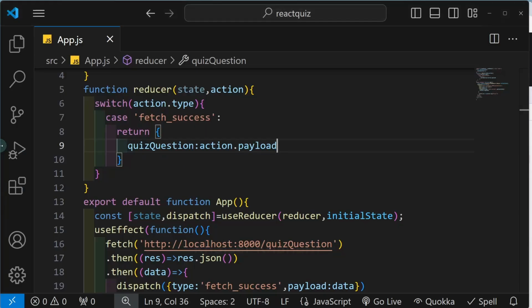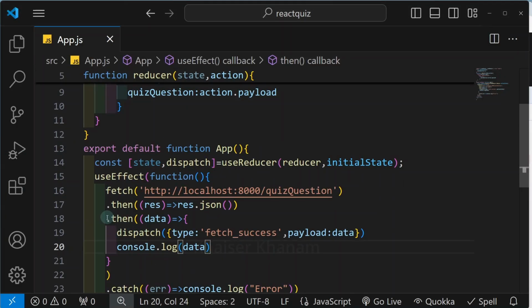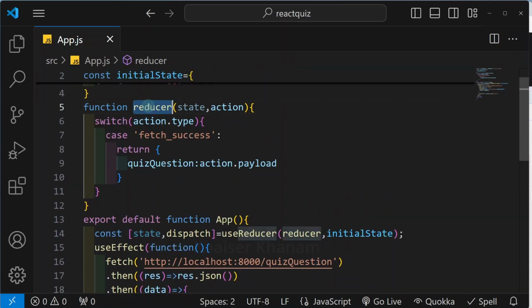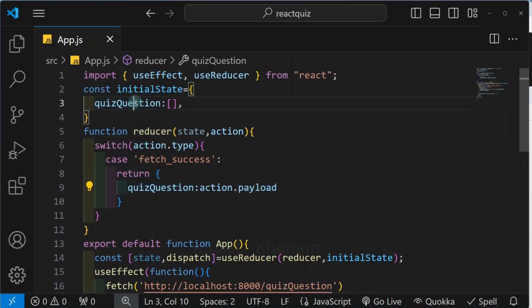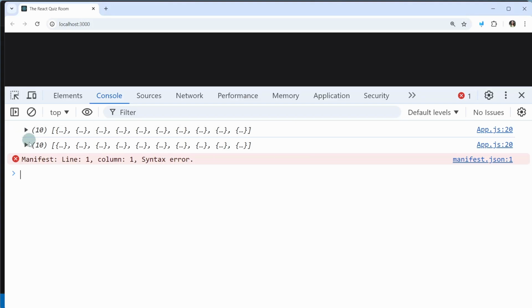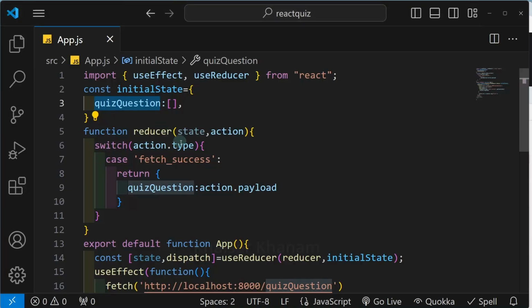But now, if I successfully get the data, this dispatch will be triggered along with this action. So inside this reducer function, we are returning the new state, and inside that we have updated our quiz question. Now we have an array of objects, and by default we have set it as an empty array.